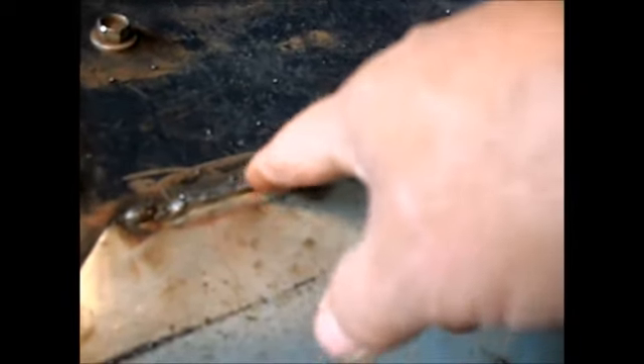This is a good looking weld, I think, and basically I did just what he said. I sort of pushed the weld and acted a little bit like I was doing an arc weld. Once I got to where I could see it and sort of control the speed of it, and it wasn't going so dang fast, it wasn't that hard to do. So I don't think that's a horrible looking weld.